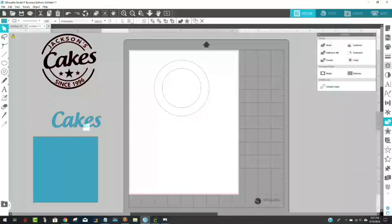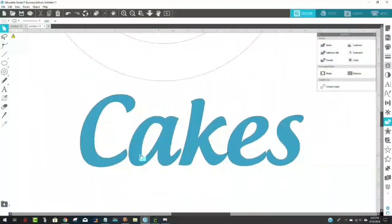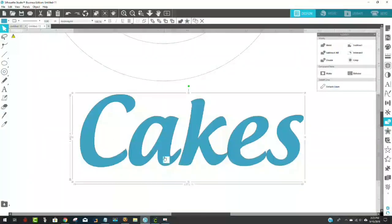I wrote out the word cakes already, which I wanted to do. And I need to change the letter spacing on this, because if you can come in with me a little bit, you can see they're not quite touching. And I prefer them to be touching, especially since I'm using vinyl. So if I'm able to have them touching, I will. I'm not using HTV, heat transfer vinyl, so I will never have to reverse this or mirror it, because I'm just using regular vinyl. But anyway, let's see. I'm going to click on this now.